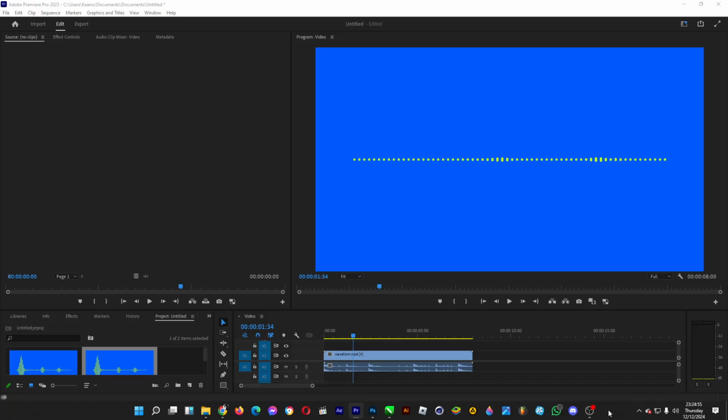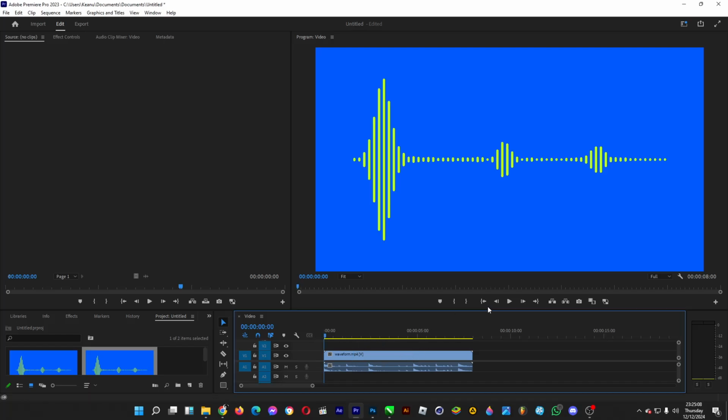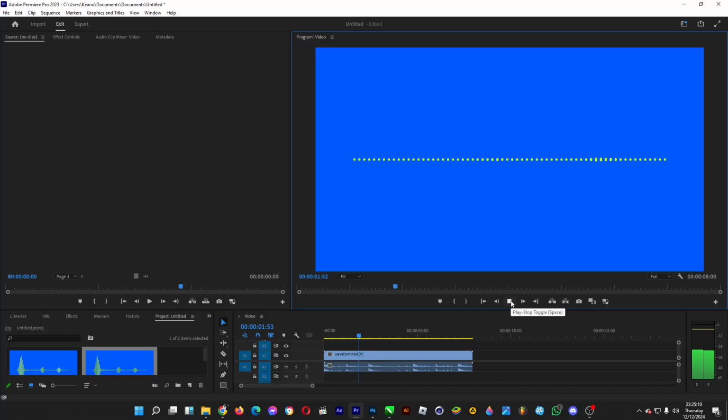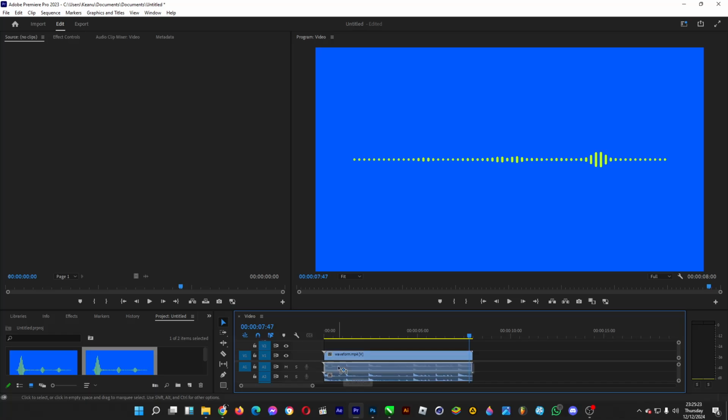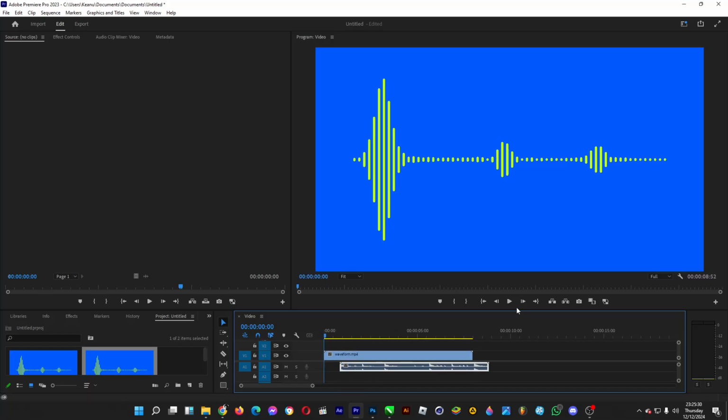Hi guys, welcome back. Here's how you can quickly unlink audio and video in Premiere Pro when you're editing something using a footage and then you want to separate the audio and the video from the same footage. Without having to drag the same footage, and then you do this to cut the video, and then you use the audio to cut the audio of the video here. There's a faster way.